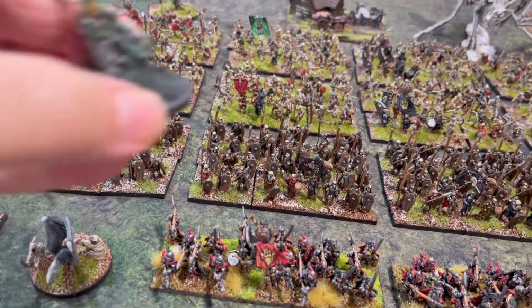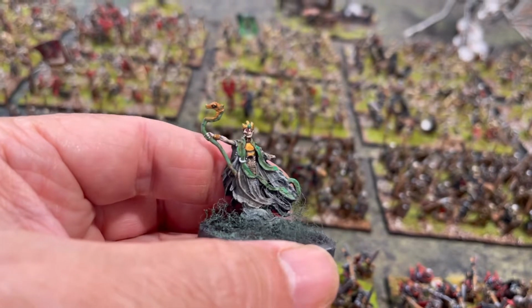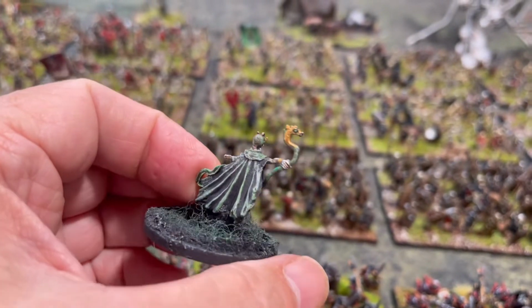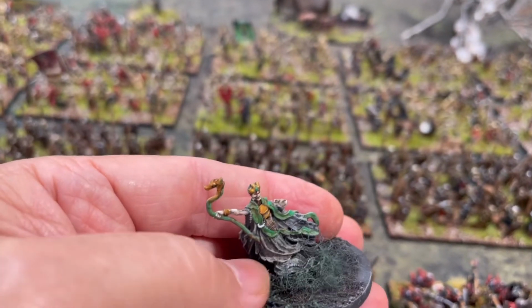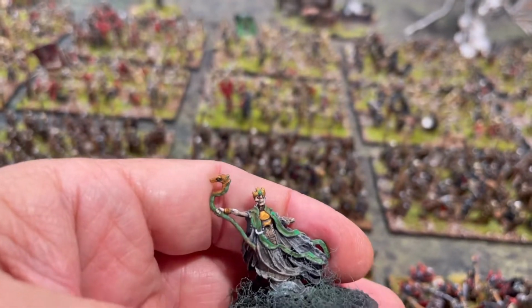Picked up this model too. This is kind of a necromancer. I painted him in a little bit of green shades, and yeah, I think he turns out nice with kind of a green foggy base like death, because that's what he's supposed to be, just nasty.